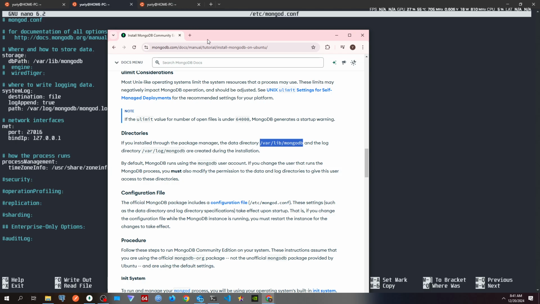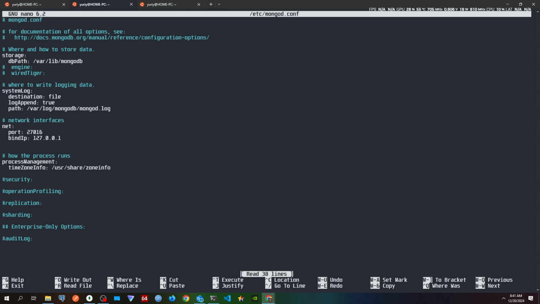The next thing that I need to check is the port. And the port is where MongoDB essentially connects. And other tools which you will be using with MongoDB will look for MongoDB at that port.